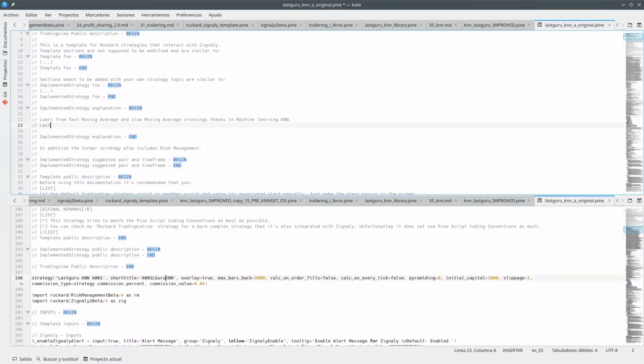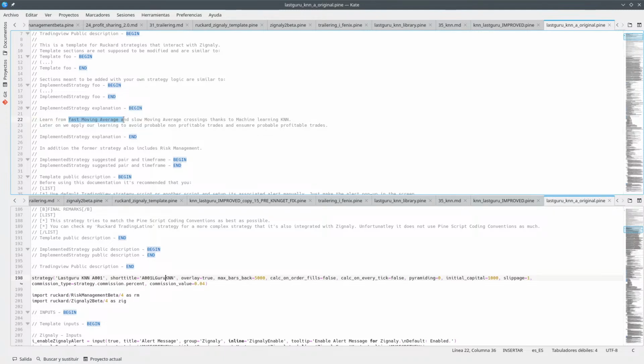Later on, we apply learning to avoid probable non-favorable trades and ensure probable profitable trades. Okay, so profitable trades. So that's basically more or less what the strategy does.